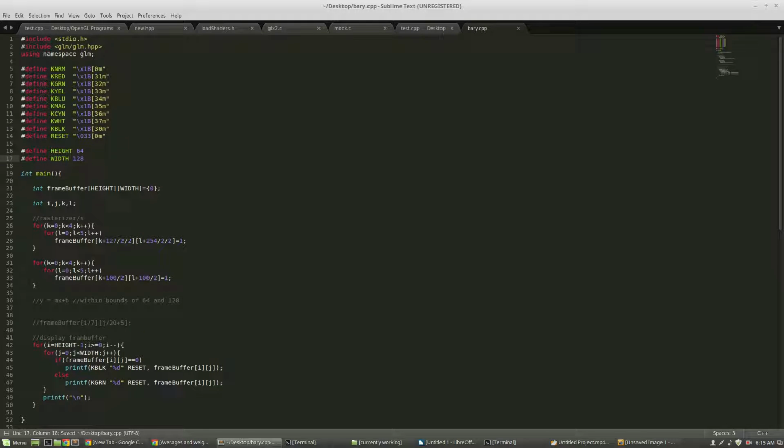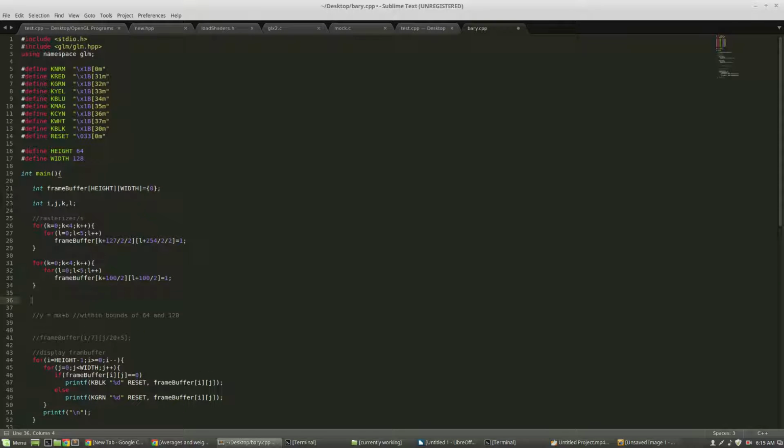Give it 228. Now, what I wanted to also say is that these algorithms are not causing this frame buffer to be printed out completely. The frame buffer needs to exist in the first place in order for the rasterizer to be able to draw to it. Now, the rasterizer uses algorithms.